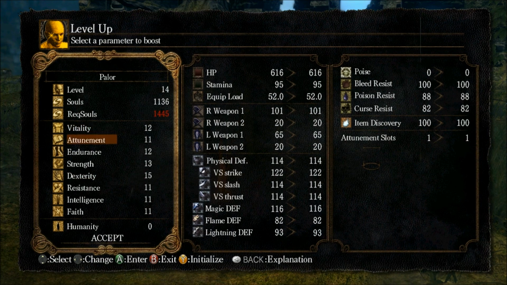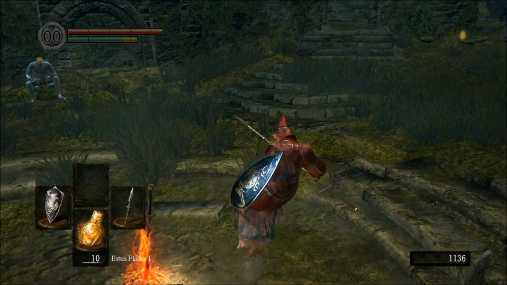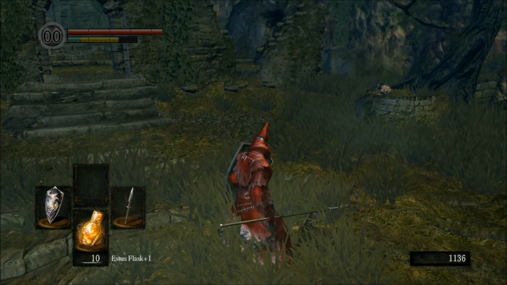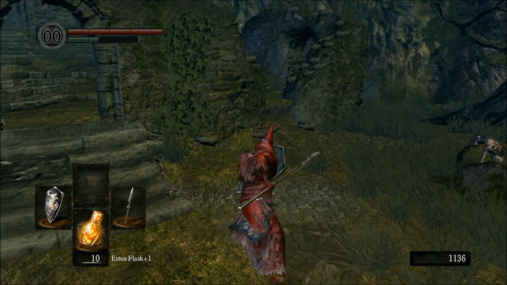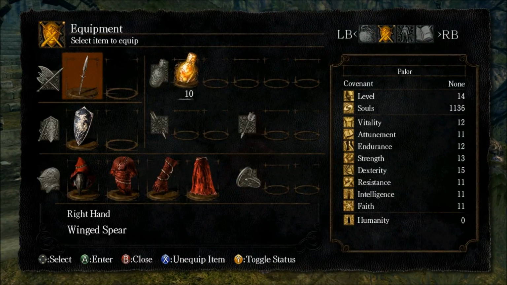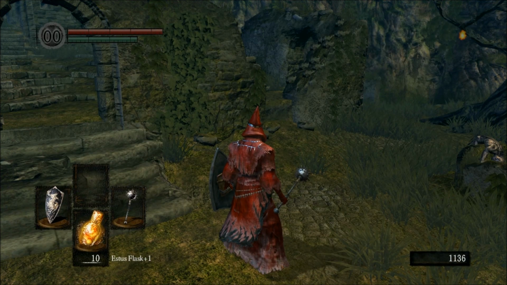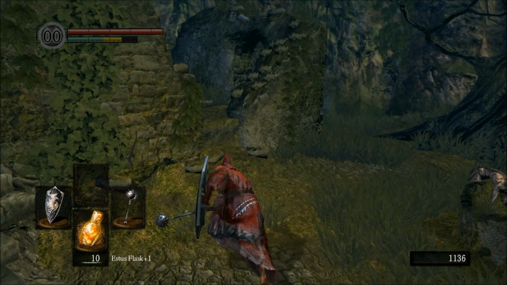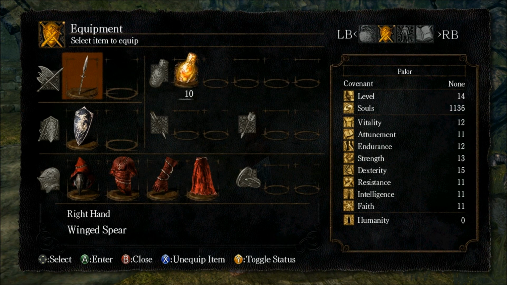Here we go. Now the reason I like spears: A, they're quick, B, they can also be used while you're blocking. You don't have to lower your shield in order to attack. If we go back to, say, our mace, our Morning Star, he opens himself wide up while he's attacking. So the Winged Spear does pretty good.